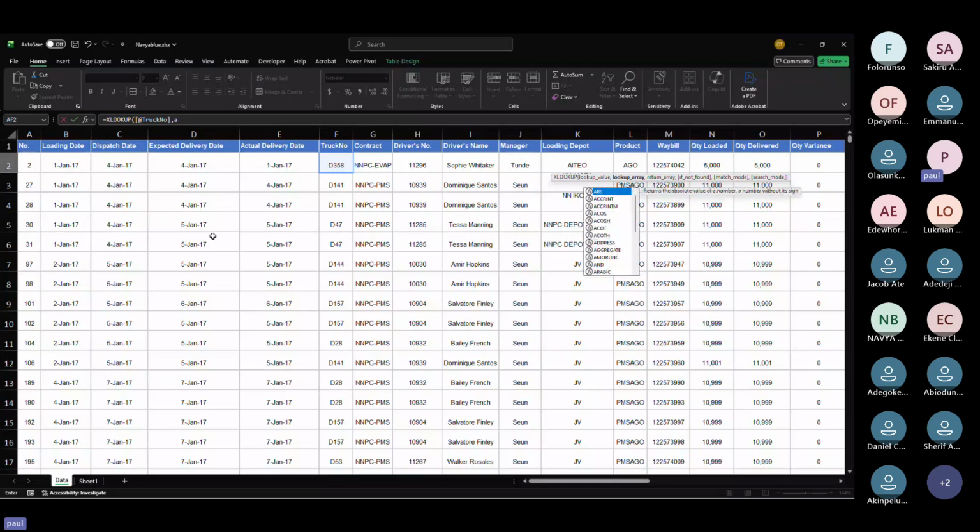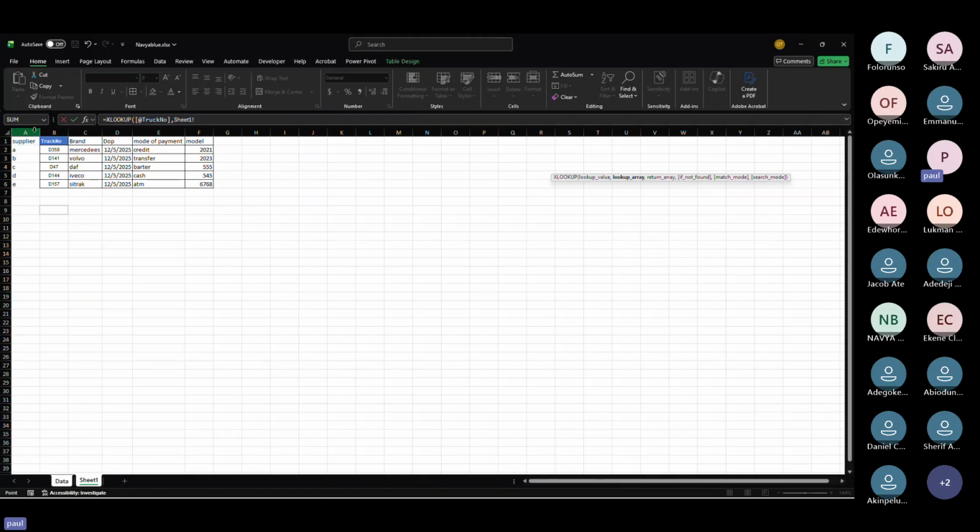Okay. Lookup array, right? What will be my lookup array is I'll come here and say, go and check for the value inside this place. That's my lookup array. Then comma, return array means that once you've seen the value here, come and return this column. I can say, once you've seen it, then return here. If not found, say ops error. Let's just say something like that. Press enter.